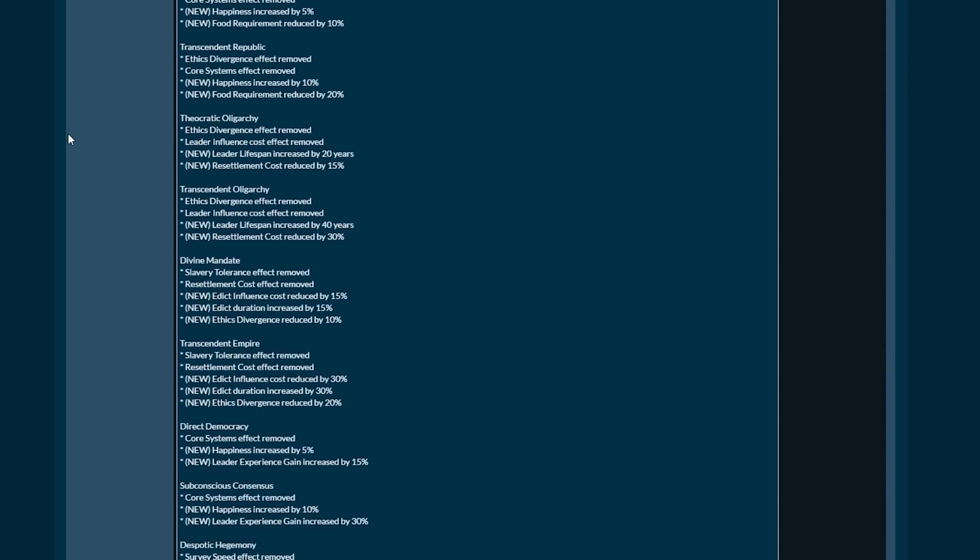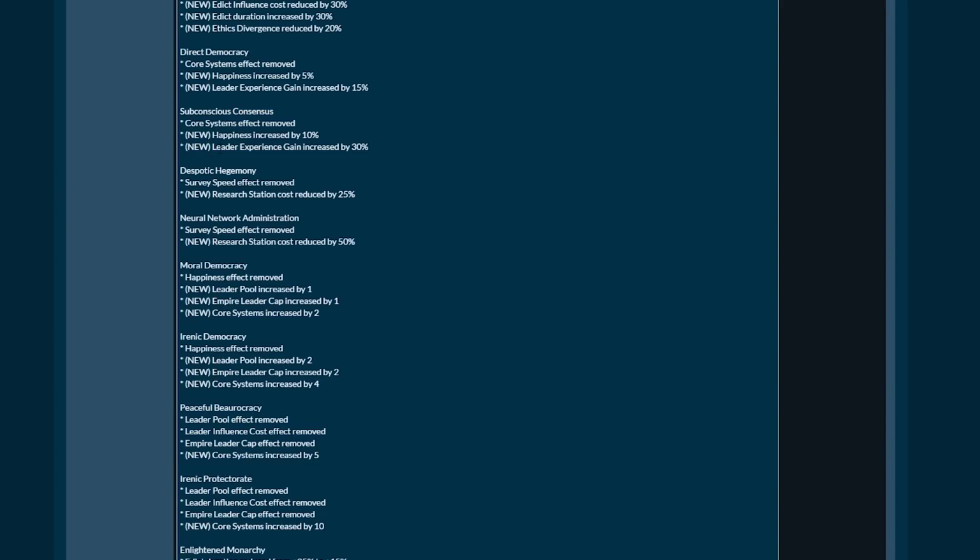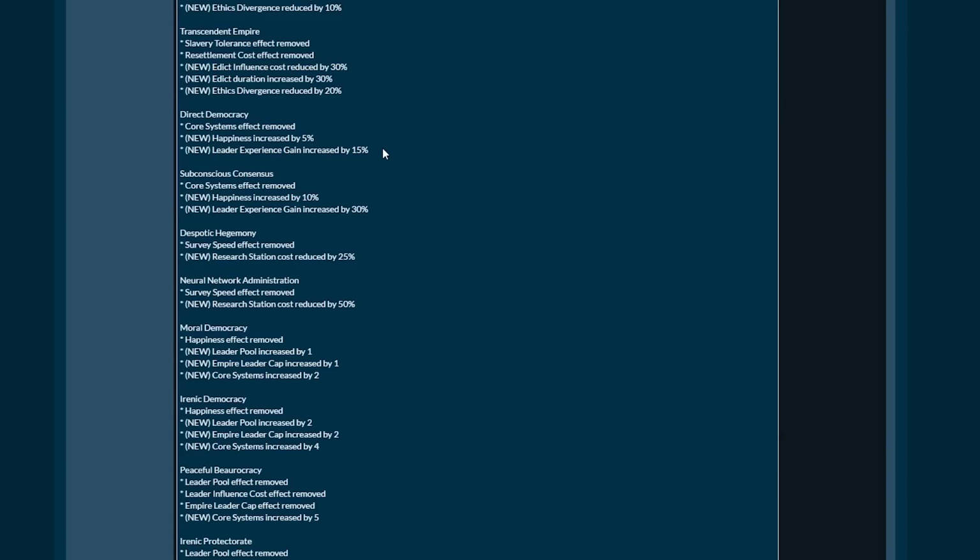National democracy, theocracy. There's a new subconscious consensus core systems effect. It looks like the subconscious consensus no longer has their +5 bonus to core systems. So that means that the amount of systems that you can have by using subconscious consensus is basically 5. You won't be able to get more, which is annoying because right now, the sector AI can be really dumb sometimes, and you can't really micromanage them.